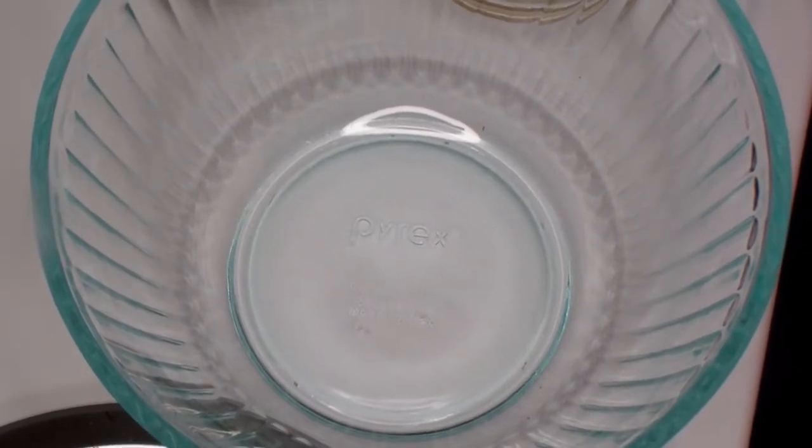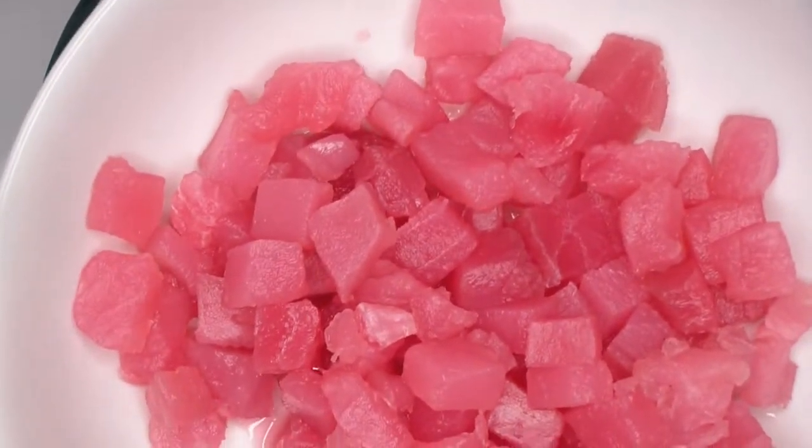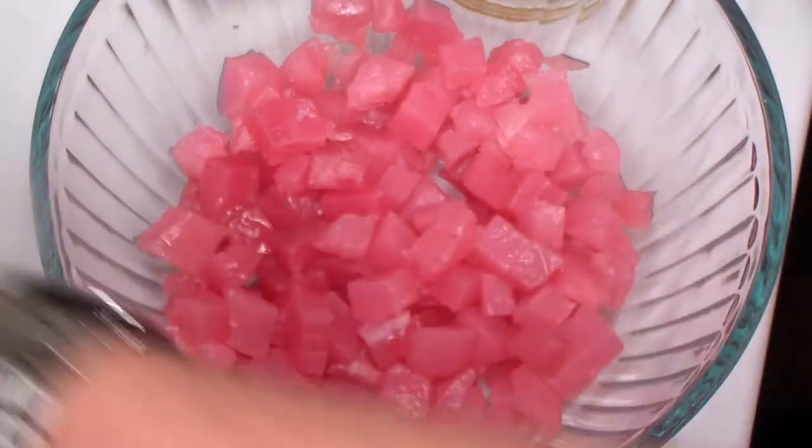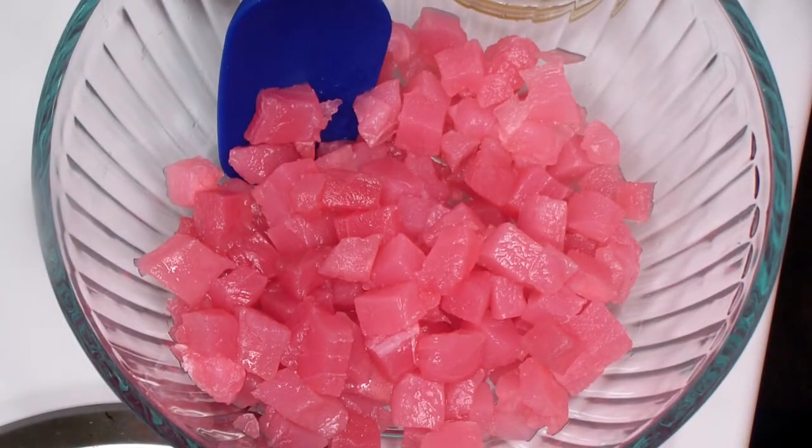Alright, first thing you're going to need is 8 ounces of diced raw tuna. Now, some of you may be asking, do I need sushi grade? Yes and no. Sushi grade tuna basically means that once it's been cut, it doesn't touch any other fish or anything.